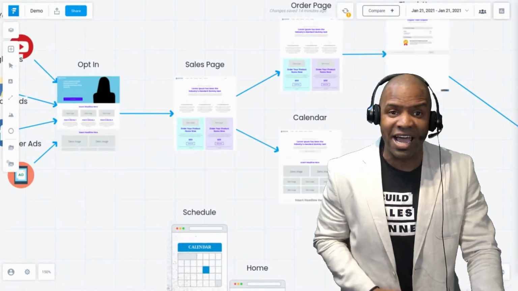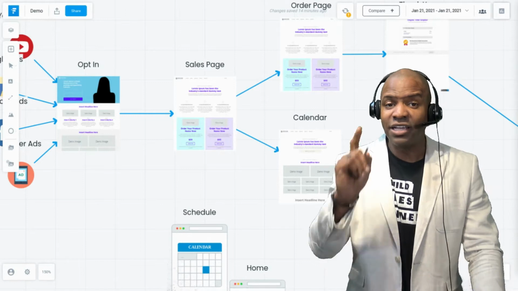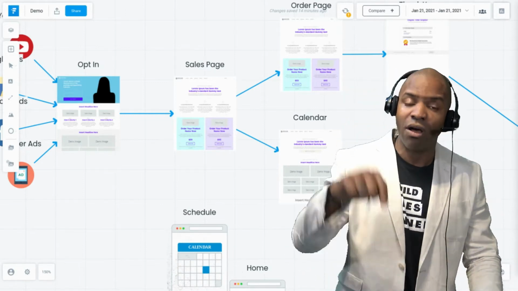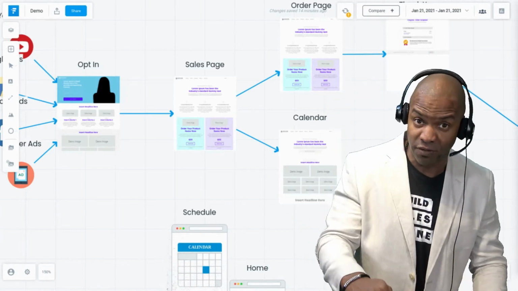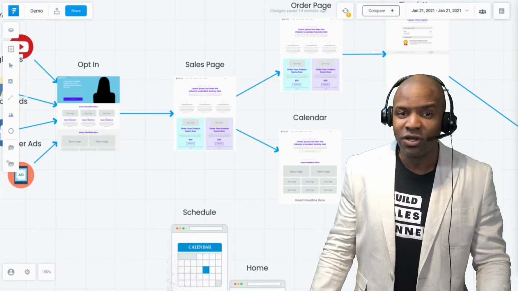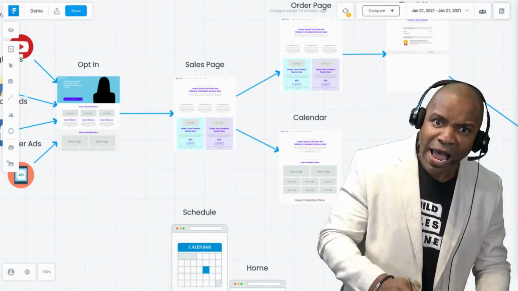Now, what's the next thing you got to do? The first thing you got to do if you're a dentist and you're building a dentist funnel and you're trying to get dentist leads, dentist customers right now on the internet, like today, all that long-term strategy, SEO, all that stuff, well, you can revisit that. But right now you need sales.